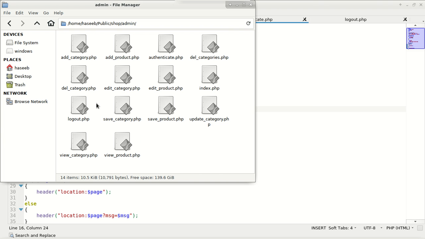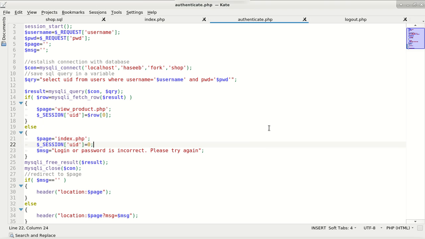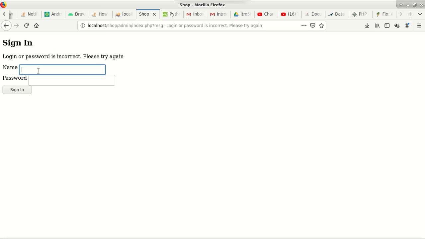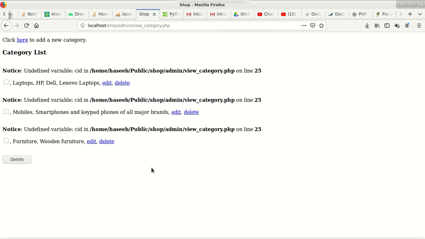Yes, view category page. So in case of success, we should go to it. Let's check this out. Yes.